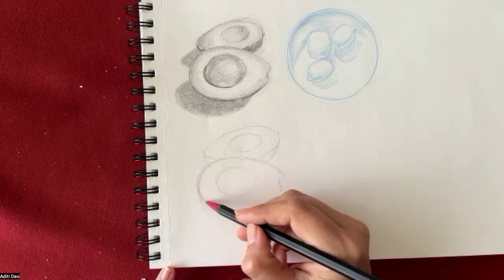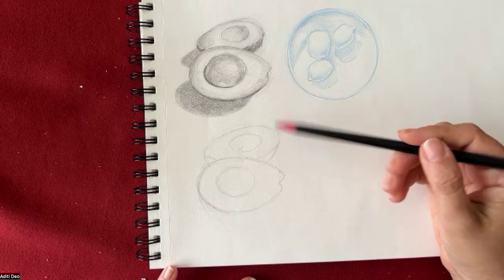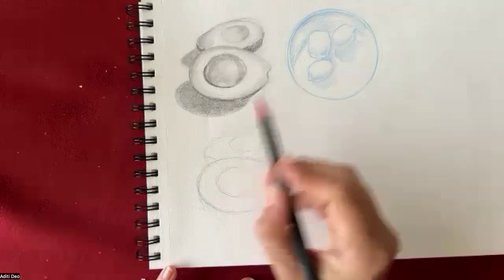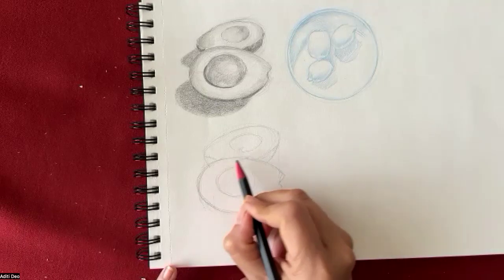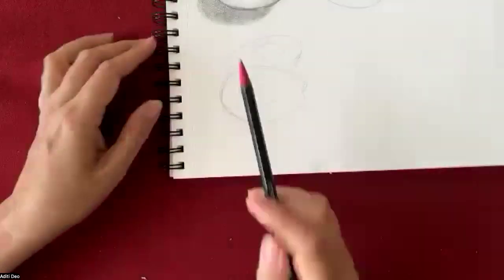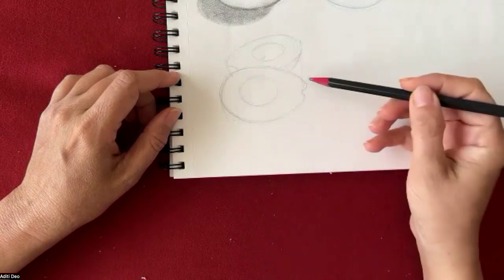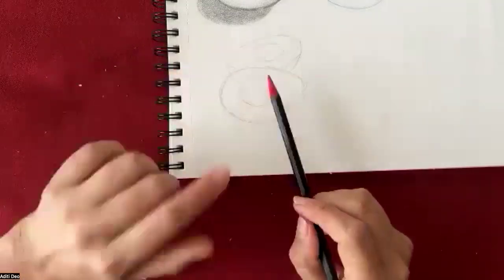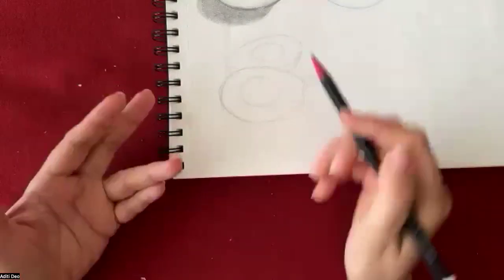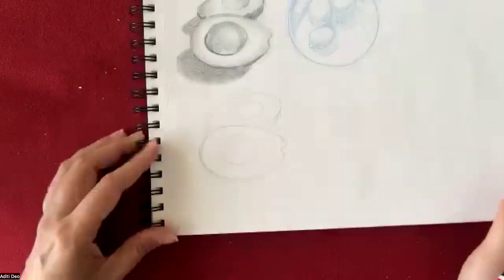Only a robot can do that. You can do a much better job by holding the pencil far away and in one direction, and then making it do all sorts of stuff for you, just using your fingers. So instead of taking your hand all over like that, which you have to do holding the pencil close to the tip, you hold your pencil far away, you can keep your hand anchored and then just keep moving this. The other advantage is you are able to see more of your painting if your hand is not obscuring it. So you don't make errors in judging spaces. You can see everything much clearer.